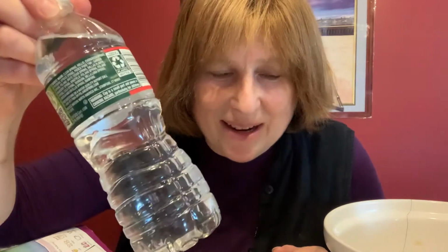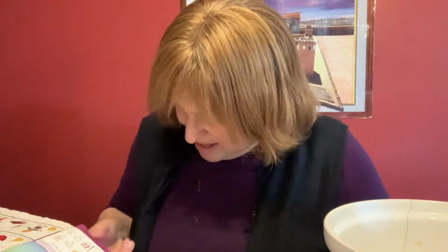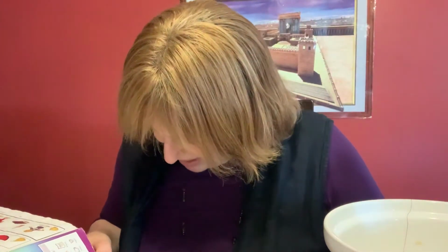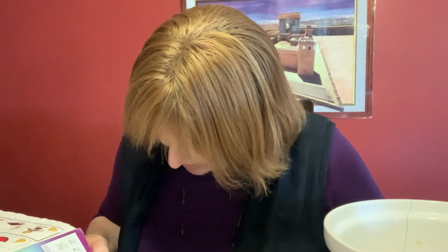All right, mayim, which is water. Oh, we have a bottle right here. And some melach, which is salt, right over here, just a pinch. And last but not least, we need spices. Well, I don't have spices. I guess I can get a little bit of cinnamon. We can put that on the top of the cake when we're done.